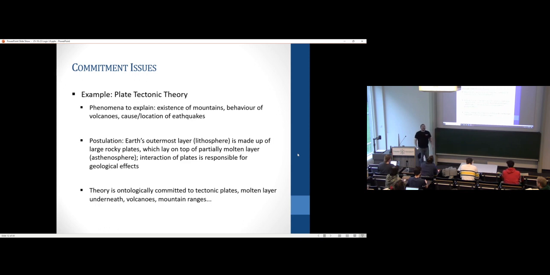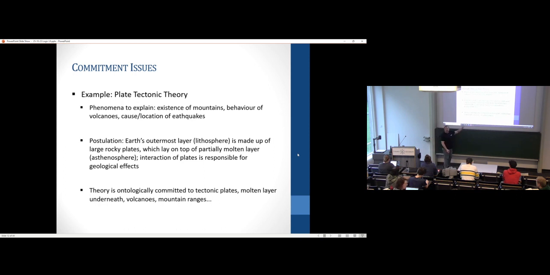Why is there a big hole in the middle of the Pacific? Because the plates are moving apart there, and it's just leaving a big hole. Right? So again, what's this theory doing? It's designed to explain a bunch of empirical phenomena, in this case geological phenomena, and it does so by postulating the existence of plates, tectonic plates.